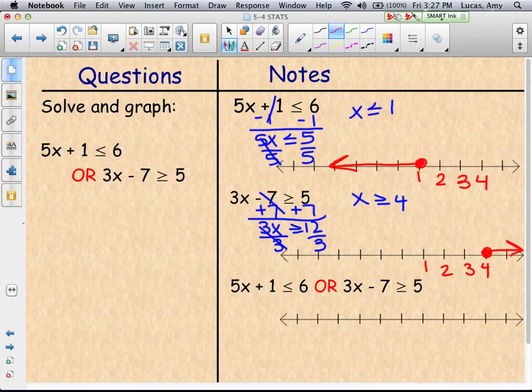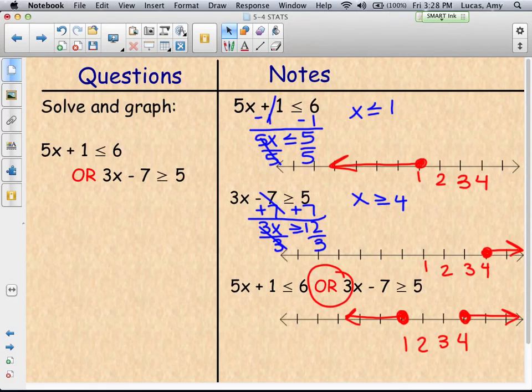So, with the connecting word of "or," if your numbers just have to be on one or the other, if you unite together these 2 number lines, you're going to keep both of them. And we have 2 rays as a result. So numbers that are less than or equal to 1 or greater than or equal to 4, we're not looking for where they overlap, we're just looking to unite them together, combine them.